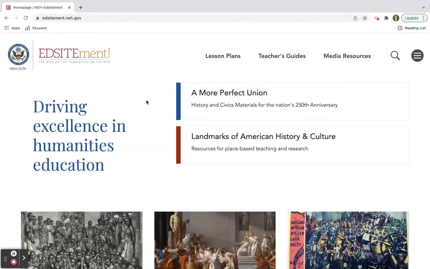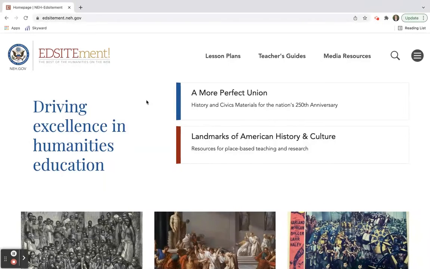Right, so today we're going to talk about an awesome site called EDSITEment. It is a huge resource, and while I was digging through, collecting some information for one of my social studies units I was teaching this week, I was like, hey, this is fantastic, and there are so many resources for students kindergarten through 12th grade. It covers everything from language arts to social studies to art. You could use this in any one of your classrooms. So it's fantastic. It's put together through the National Endowment for the Humanities.